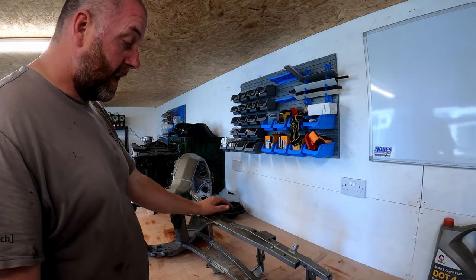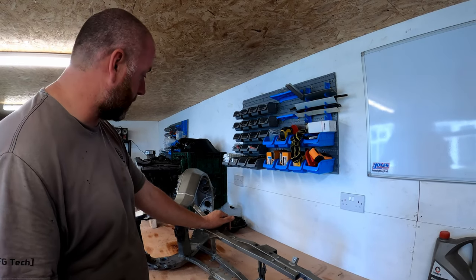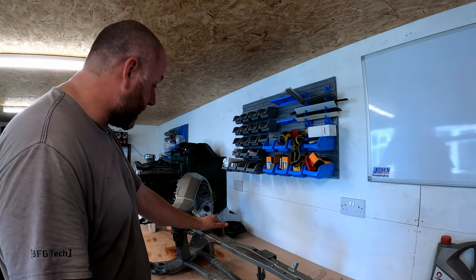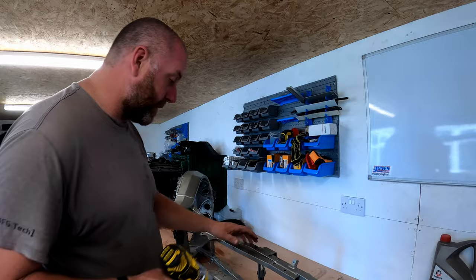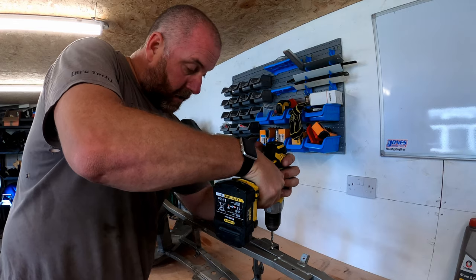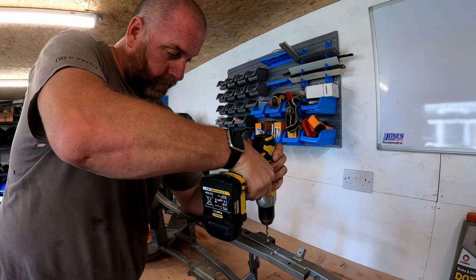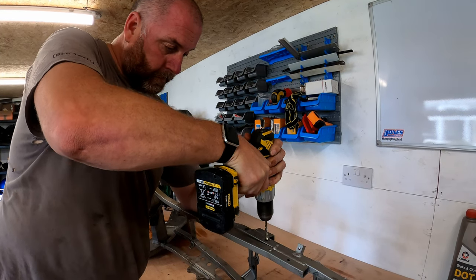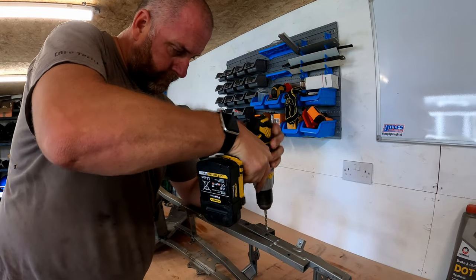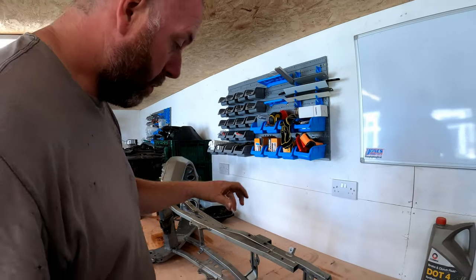Twelve in total - so I need to remove all twelve. They're all the same size, so I'll just buy a kit. I've got the tool already, I just need to buy a few more rivnuts. I've changed my drill bit and we'll start with the ones for the regulator rectifier, these two. All we need to do is drill them out - starting small and then basically working our way up.